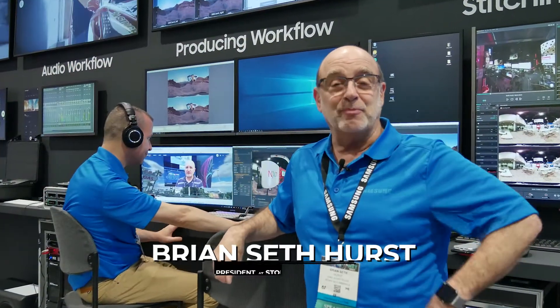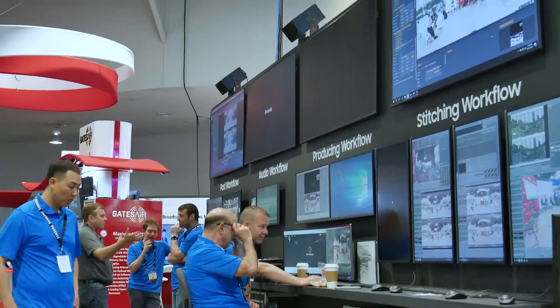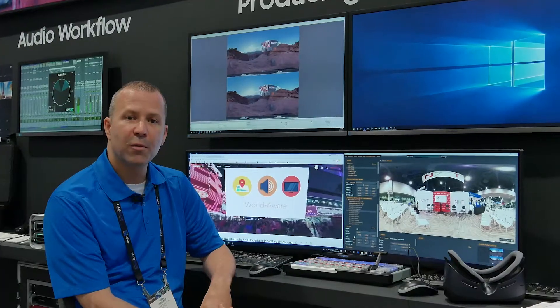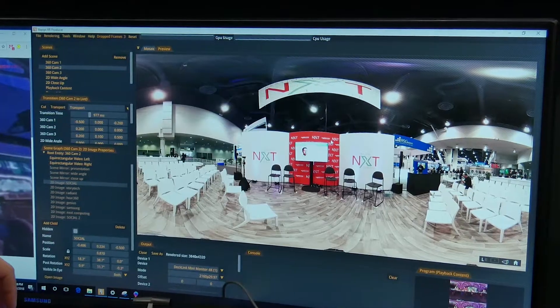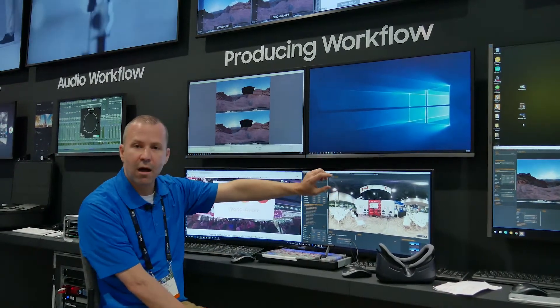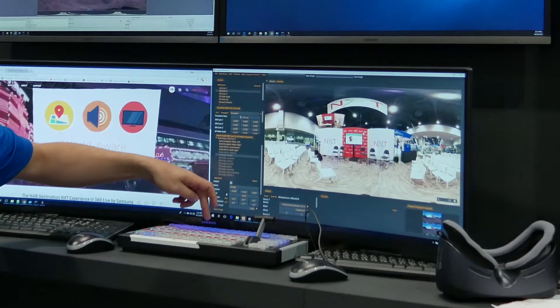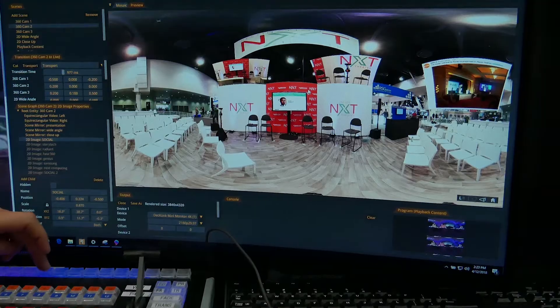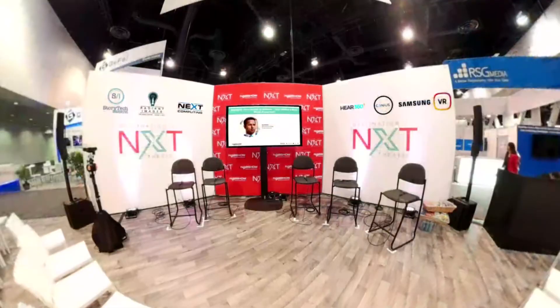My job was to help Michael Manzuri, executive producer from Radiant Images, put all of the elements together alongside Josh from Samsung and our director Dirk. I am the director of this show here at NAB. We're working with Samsung, Voices, Hear360 the spatial audio company, and Genius Marketing. Basically my job is to take all of these assets and combine them in a program called Voices, which can take the 360 spheres and switch between them. Inside them you can comp in all your digital assets any way you want. I can take my 2D assets and put them up there, and you can take logos and key them in so they look like they're just sitting on the board originally.